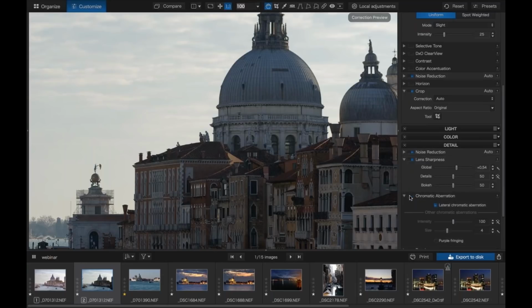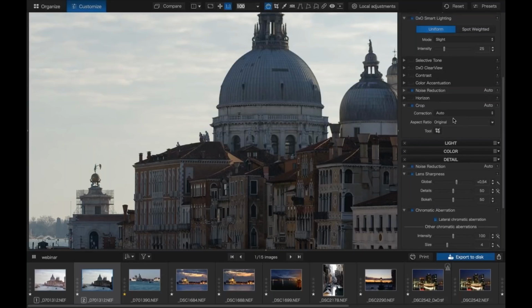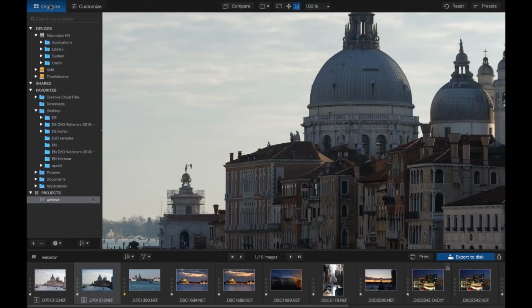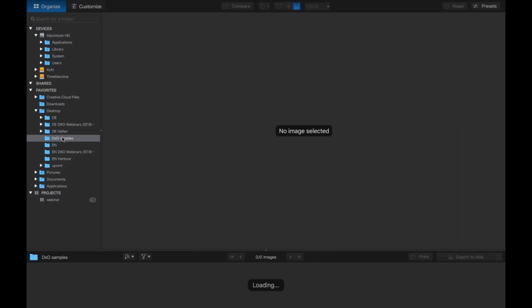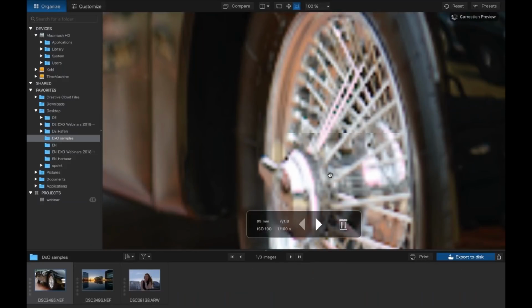And this is a function where you sometimes think, okay, I do not see any difference between switched on or switched off. This is simply because chromatic aberration is not shown in every image. It only shows up with a wide open aperture and high contrast. Like here, we have this tire showing it.